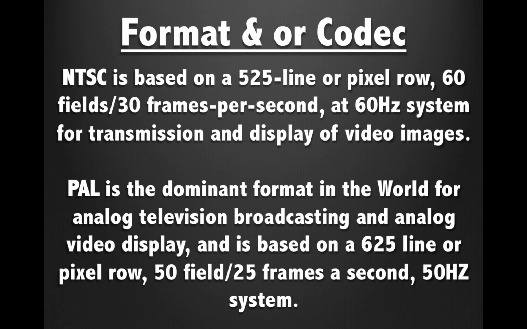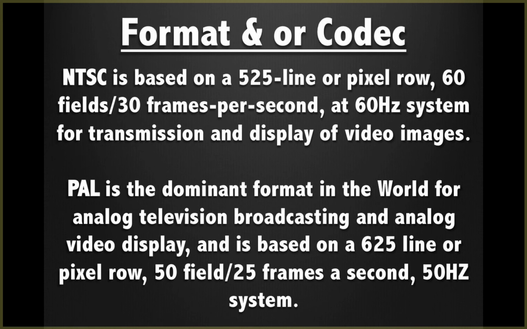PAL was preferred by filmmakers a lot because of the 25 frames per second, because there's only 1 frame of difference from the 24 frames per second that motion picture films were made in. And so a lot of filmmakers feel that the PAL system made their movies look better on television, because with NTSC they would have to be converted for those extra 5 or 6 frames. With PAL they only had 1 frame to deal with.